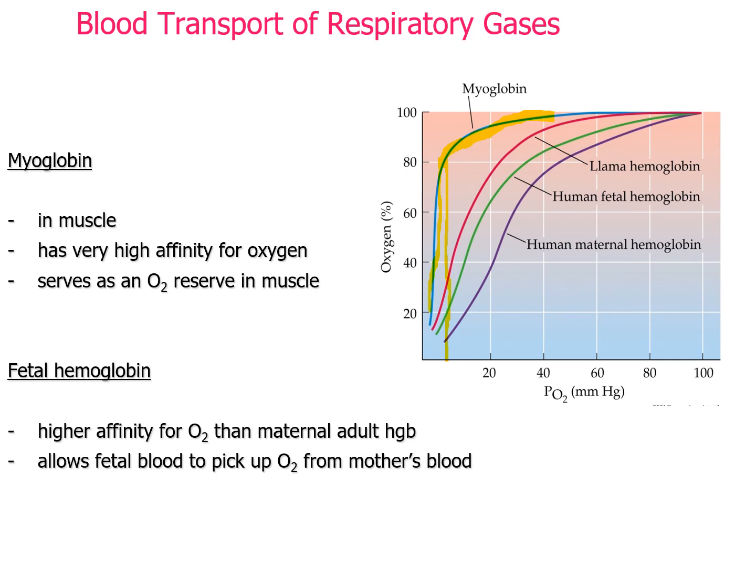The reason that babies, the fetus, can take up oxygen from the maternal circulation is because human fetal hemoglobin, shown along here, that green stripe, has a higher affinity than maternal hemoglobin. So at the interface between the fetal circulation and the maternal circulation, which exists in the placenta, there is exchange of oxygen from the mother's blood into the baby's blood, because of the higher affinity for oxygen in human fetal hemoglobin.